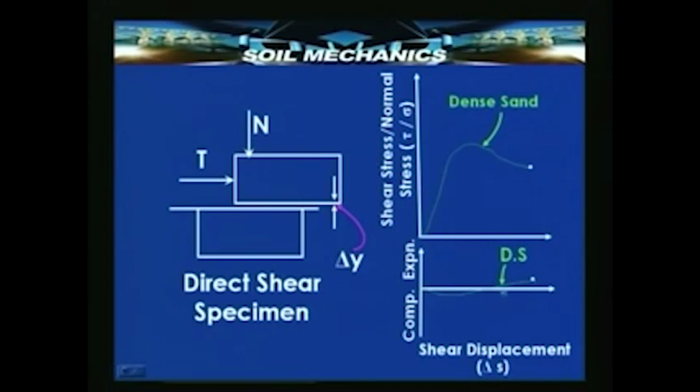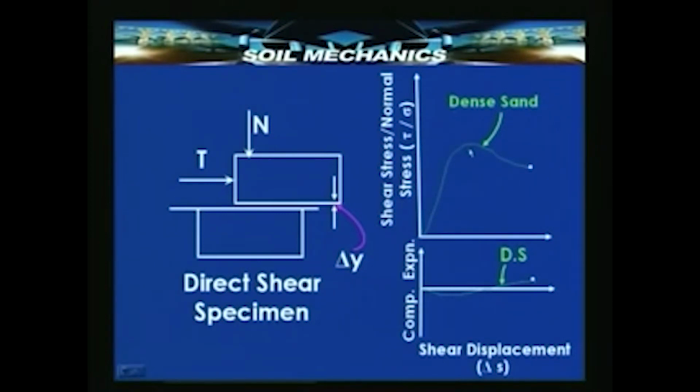And this stage at which this expansion goes on taking place is a stage at which the shear stress at failure comes down. Now, this can be taken as a point of failure corresponding to the peak shear strength, but if you continue the test further, you have a point at which a steady state is reached, and this may be considered as the ultimate strength. Both have their significance in practical application. Let me mention it here at this stage for completeness sake, but we will see it again later.